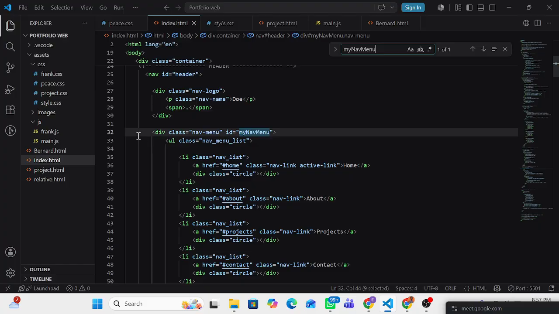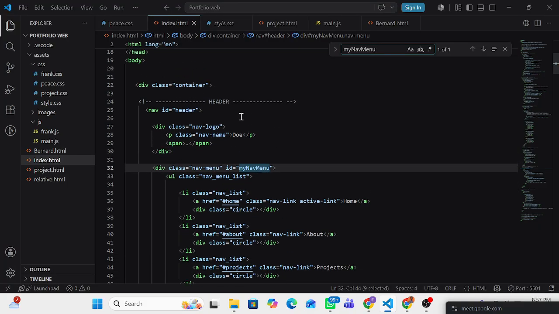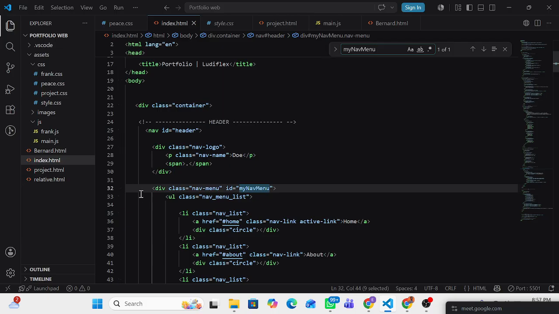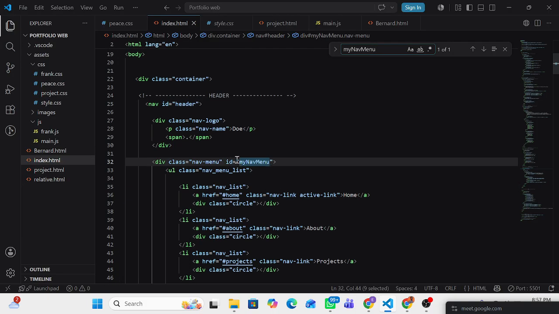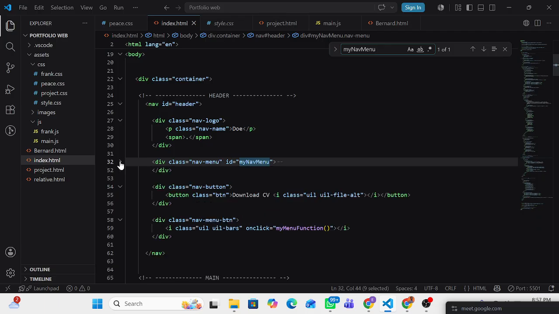In our HTML, inside the nav element, we also have our navigation div. This is a navigation div, and my nav menu, this is an ID.